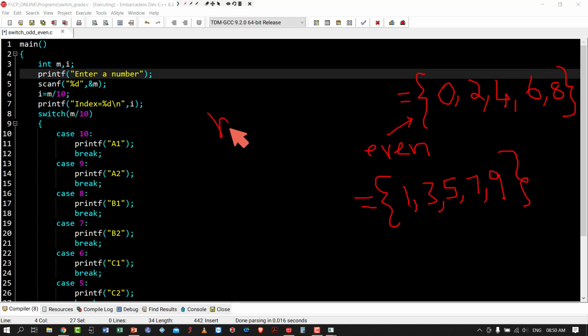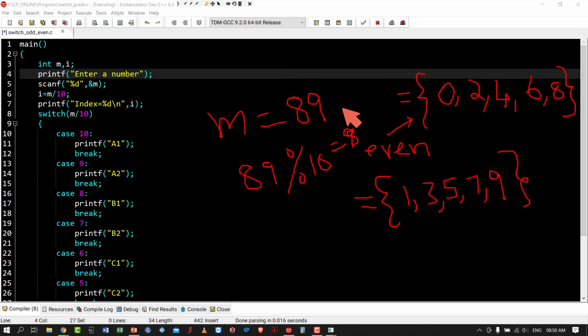Suppose m is given as 89. What is 89 mod 10? 89 mod 10 is 9.